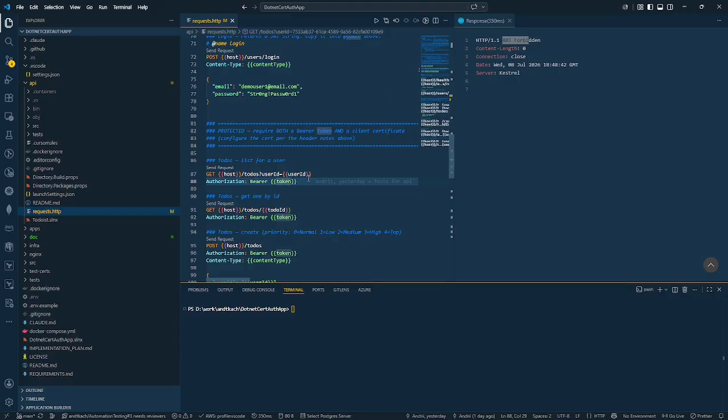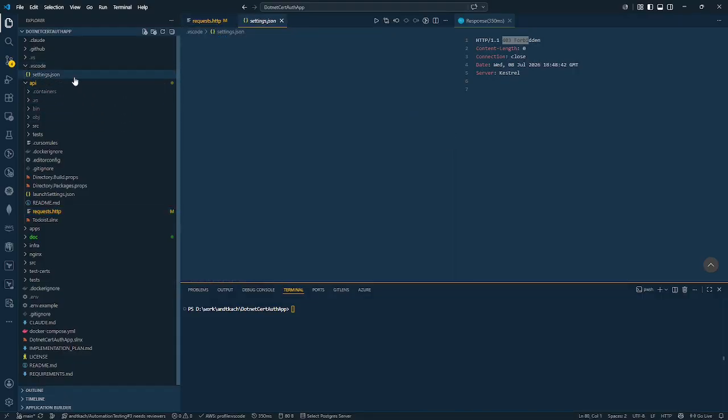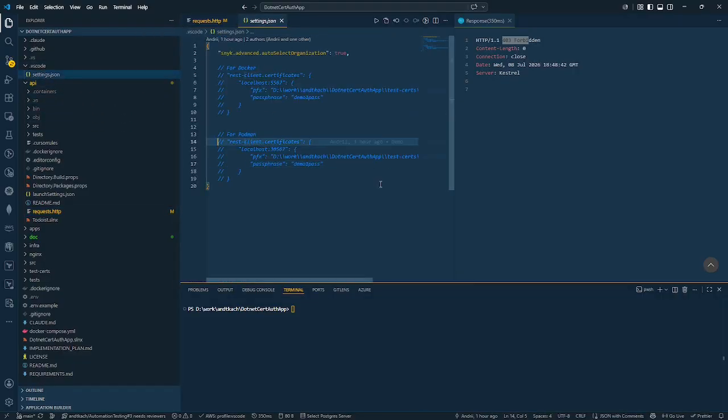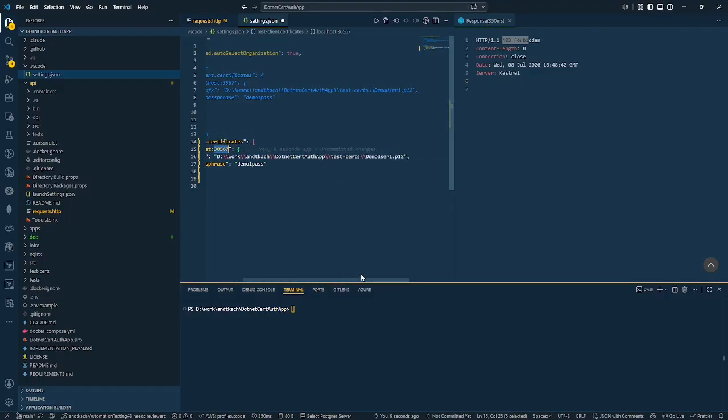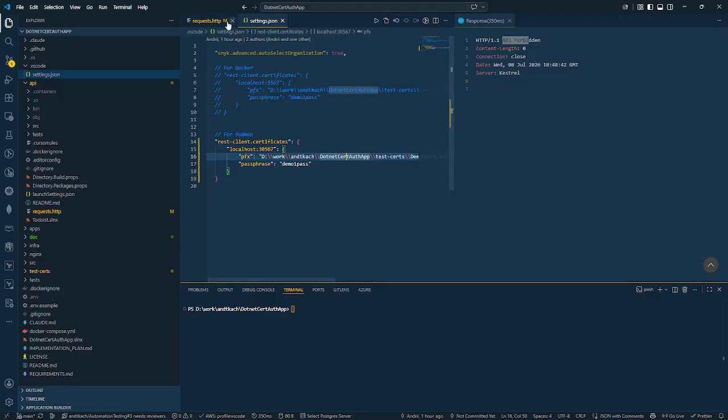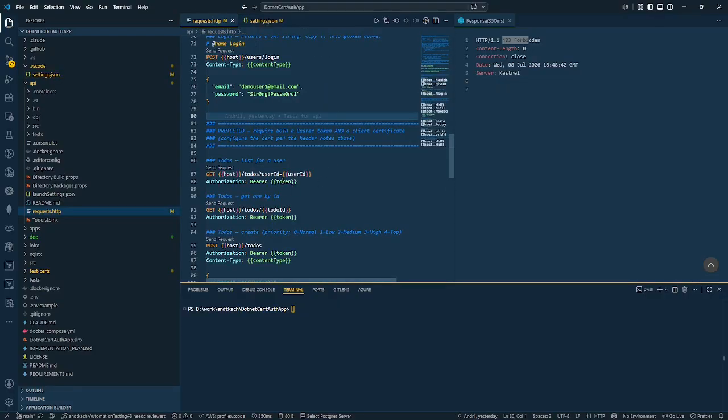In order to provide a certificate in Visual Studio Code, I need, in the settings file for my Podman published ports for my Web API, to say which exact certificate I will use and the password. I will save my settings.